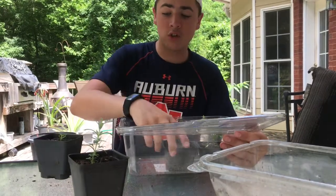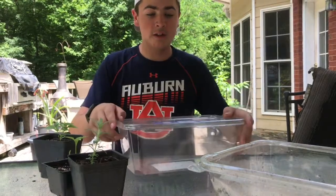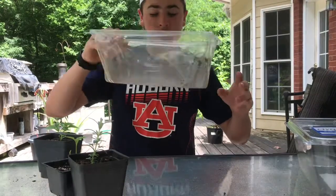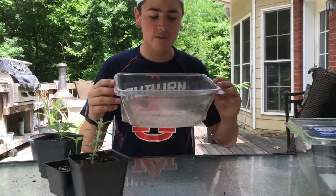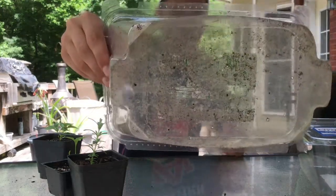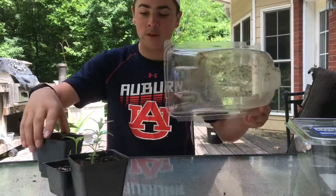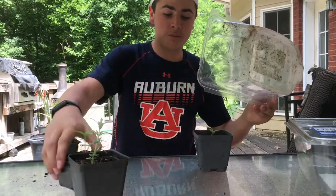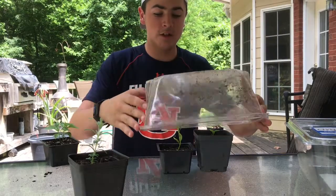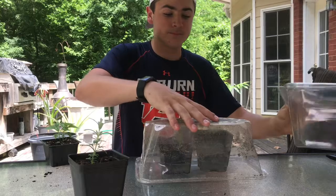The second way you can use the spinach container is by taking the lid off and flipping it over. I've cut off the top of it and I have drilled holes in the bottom of it in order to let some more air in to keep the plants alive. So you can just place the plants here and place it on top, and it will work the same way as by putting it with the lid.